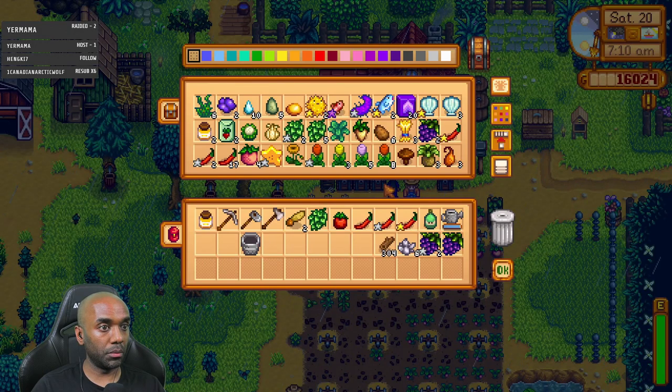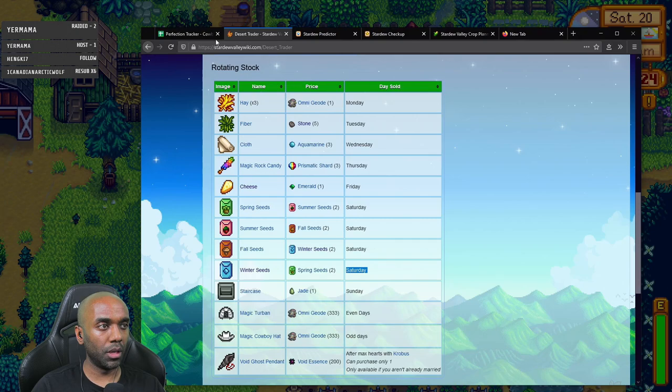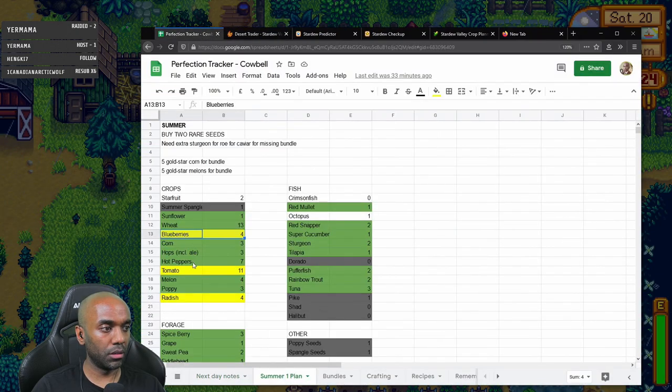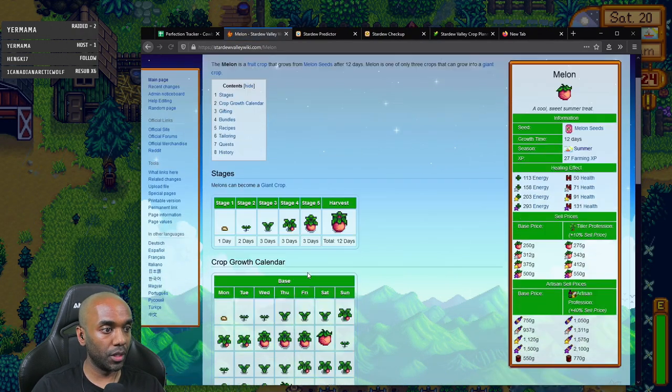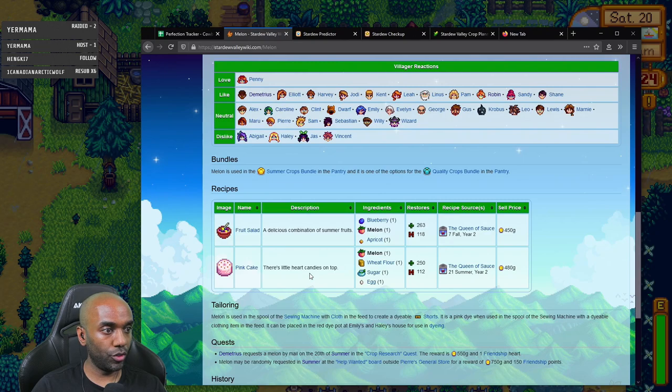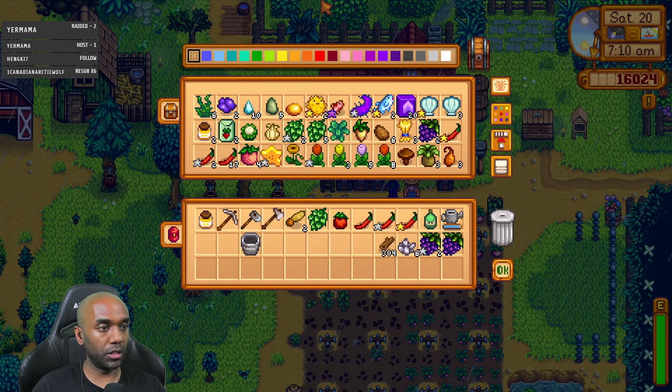Where are the tomatoes? Why do I have so many melons? How many melons did I say I needed? This thing here says 4. Is that true? One to ship, one for a fruit salad, one for a pink cake, one for a bundle, one for Demetrius. 5, maybe 6 in total. Okay, so it is true. So I'll take this on me to give to Demetrius.